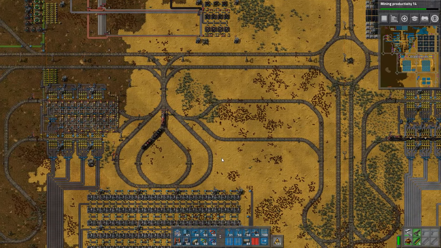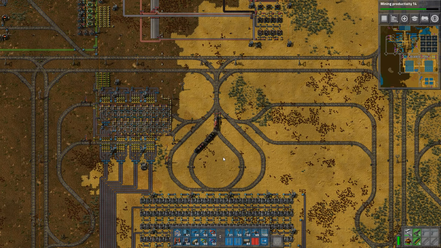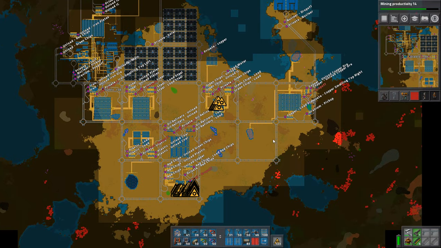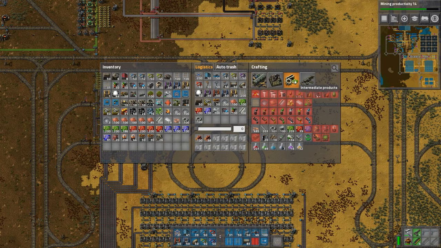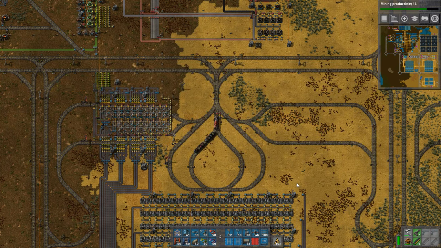So I was testing a lot of stuff out to see how I could best set up blue chips in the mega base style, and where I would do that. And then I started thinking, okay, what do I need for blue chips? Let's have a look. We need red and green. Well, we have that. And we need sulfuric acid. If I want to make a lot of blue chips, I'm probably going to need a lot of sulfuric acid. Okay, let's work on that first.